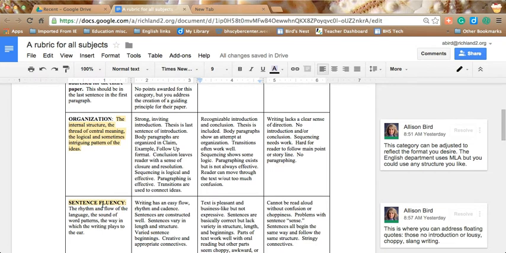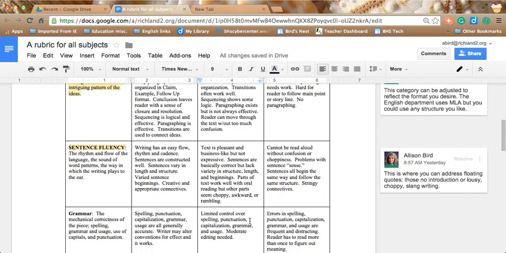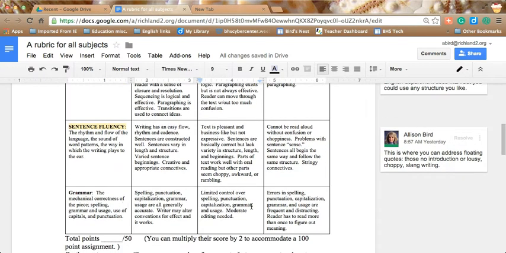Sentence fluency. Are they writing like they're writing a text message? Are they communicating with their friends? Or are they communicating academically? We like to see that they're communicating in an academic way. They do too much texting as it is. Finally, we look at grammar. You don't have to look at grammar. We like you to, because that way we at least instill the importance of writing well across the curriculum.